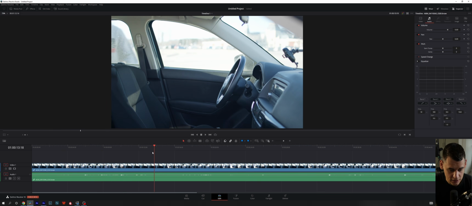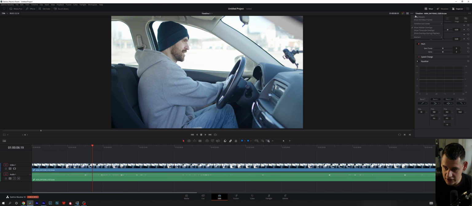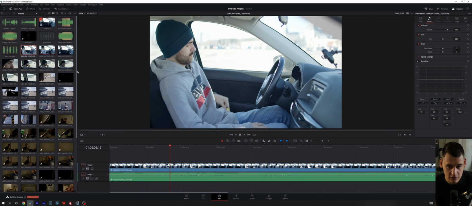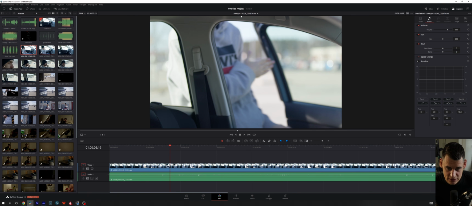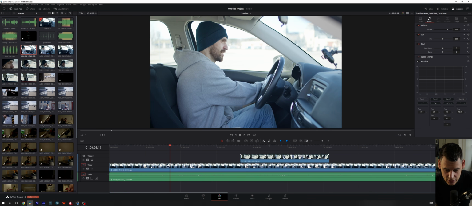But if we are at the timeline viewer and you click in here, those are not in here. We have gang viewers. I'll show you what it does. Show all video frames, show time codes, markers, and that's it. So the controls are different depending on what type of viewer you are in right now. And you can see by the name, if it is the name of the file, it's called BRAW, the format, it means that at the bottom of the clip, you can see these video and audio icons for you to drag either only video or audio on the timeline.